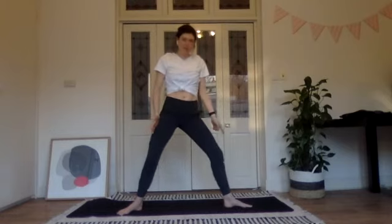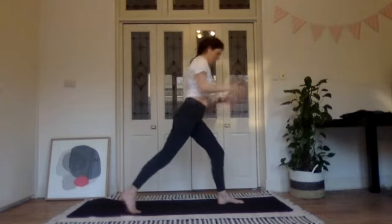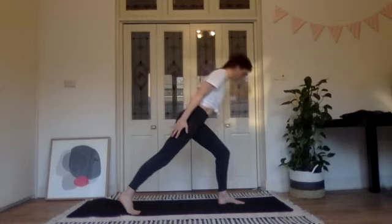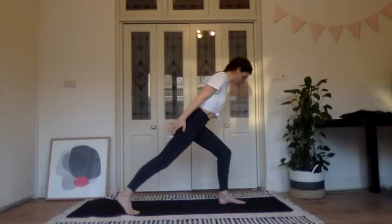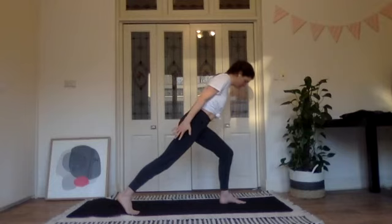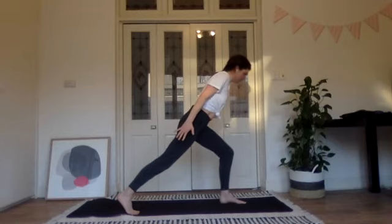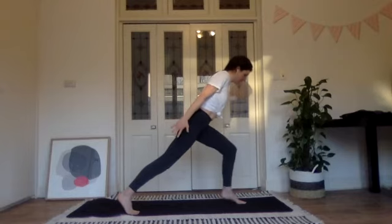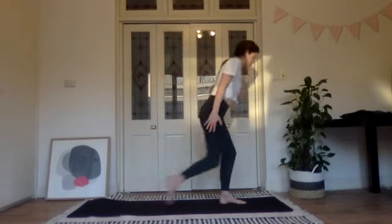Keep your feet where they are, turn your left toes to the side and pivot onto your right toes — we're in a bit of a lunge position. Sweep your hands back behind you and tip forward over the left thigh — right leg is straight, shoulder blades are squeezing, elbows are straight. Hold here — lift the left heel up and down, we've got eight, seven, press through the big toe, gaze is forward so your neck is long and neutral. Three, two — put that heel down, sink into the left foot, press forward, bring your right toes to the mat beside you.